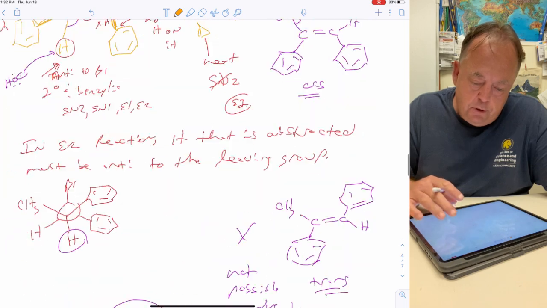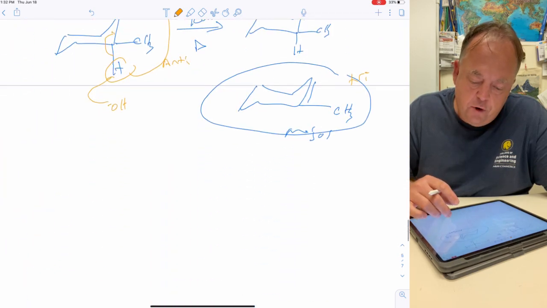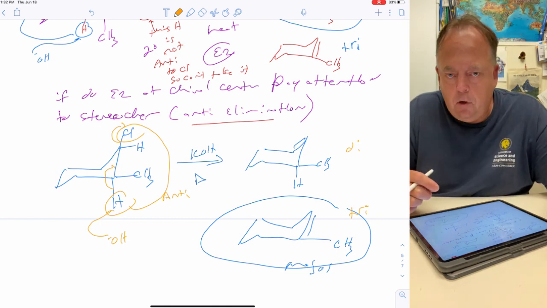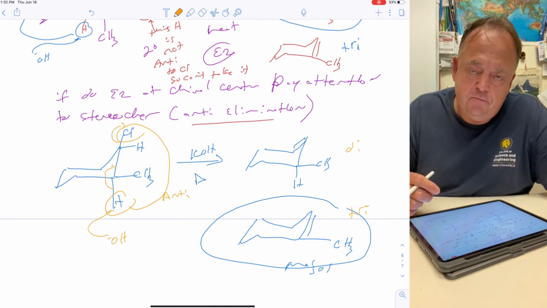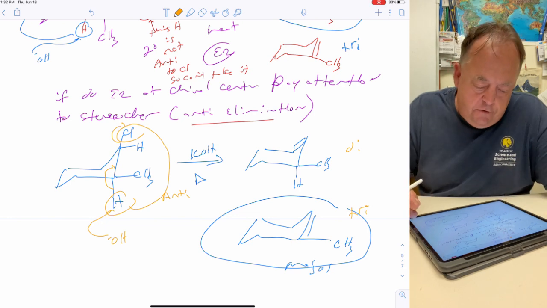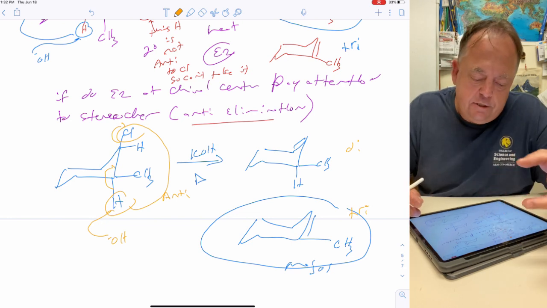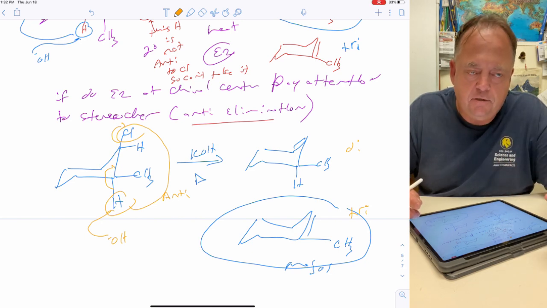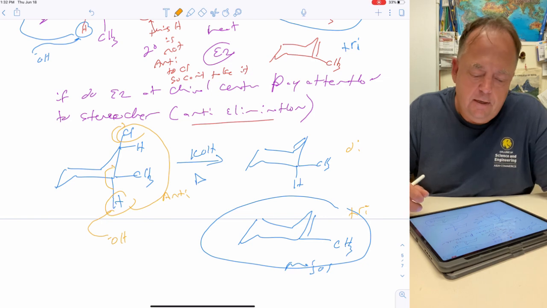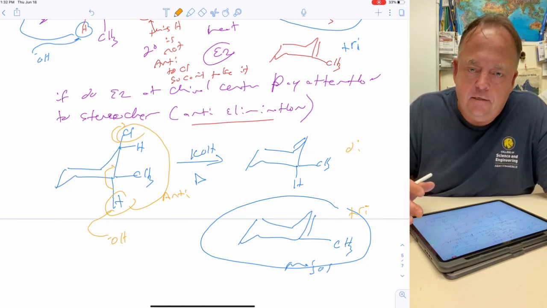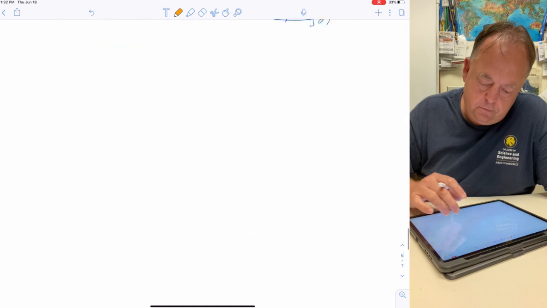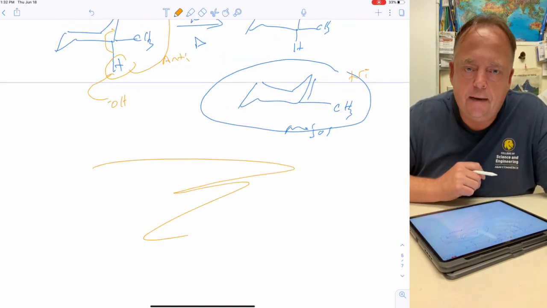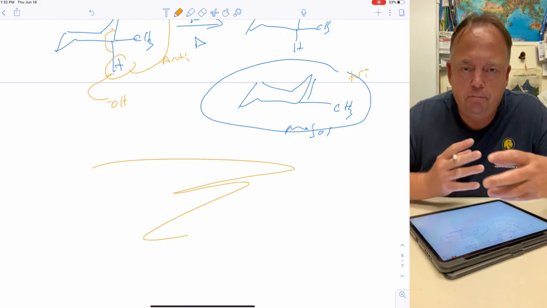Okay, so that E2 is a pretty complex reaction. There are lots of different nuances that you have to know, whether it's a small base or a bulky base: you get the Zaitsev product or the Hofmann product. If you have stereochemistry involved, is the hydrogen anti to the leaving group or not? If it's not, you can't take it, and you have to take the hydrogen from a different carbon, wherever the hydrogen is anti to the leaving group. Okay, so hopefully that made sense. In the next lecture, we'll take a few more examples of the different reactions and make sure you can put them all together.